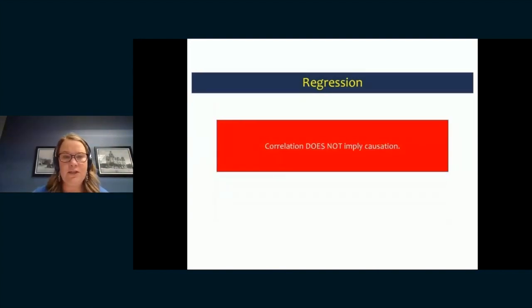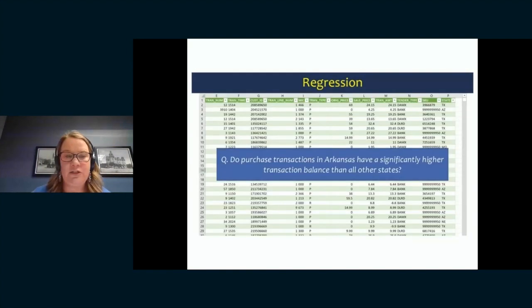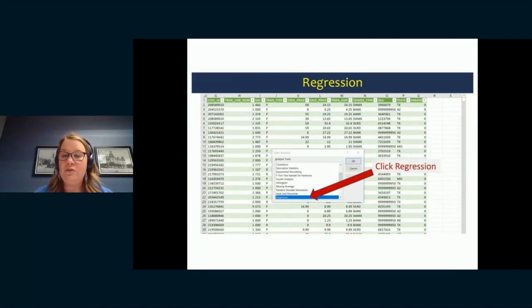So, how do we get a regression analysis? In a regression analysis, you're going to take a data set that you have, and you're going to need to determine what your two variables are. In the example that we're looking at, our variables are going to be the state and then also the transaction amount. And so, regression is actually very easy to do in Excel when you use the Data Analysis Toolpak, because in the Data Analysis Toolpak, there's going to be a regression area, and you're going to be able to click on that regression area.